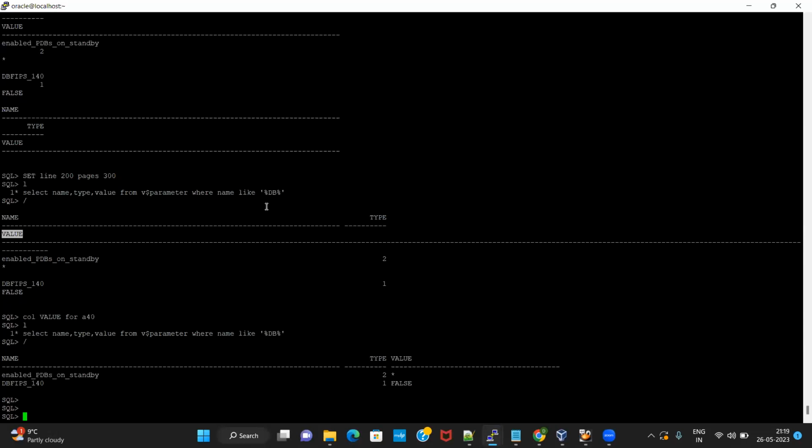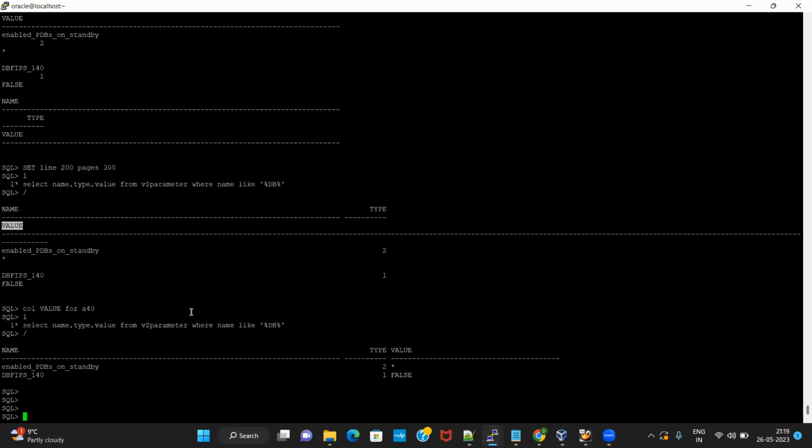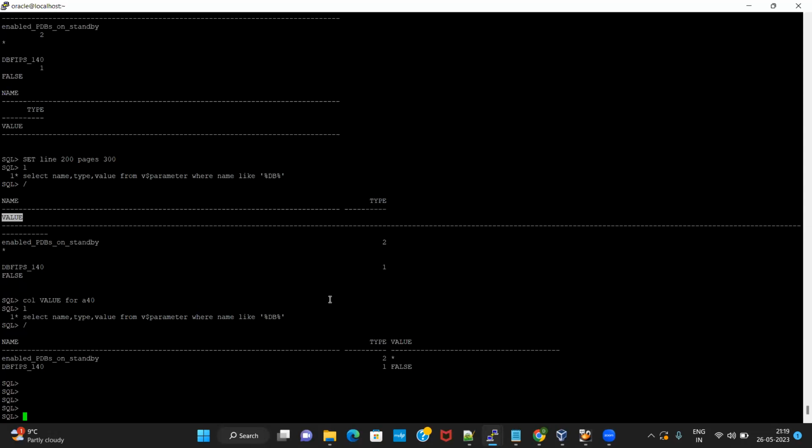Yes. I used the same query today in my environment, so I got confused. No problem, fine. So this is how you make use of the v$parameter view for identifying parameters. Except that V dollar we don't use; we use only the database name instead of V dollar database. Okay, fine, got it.